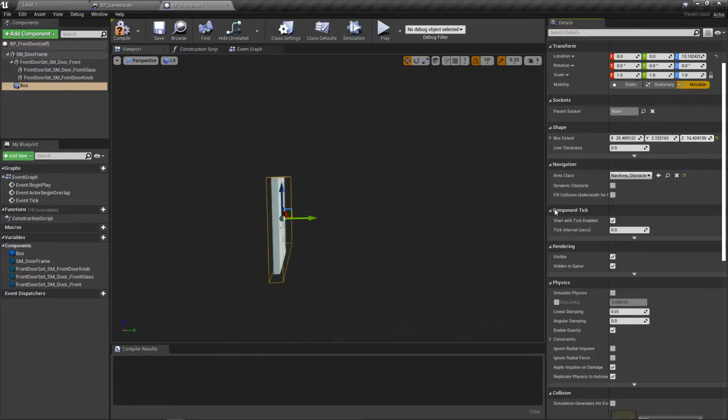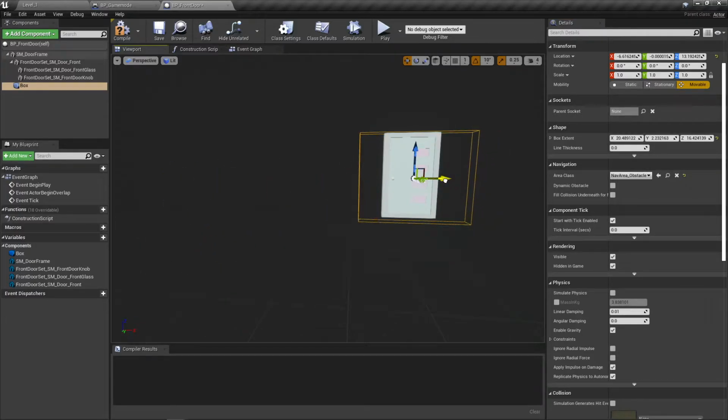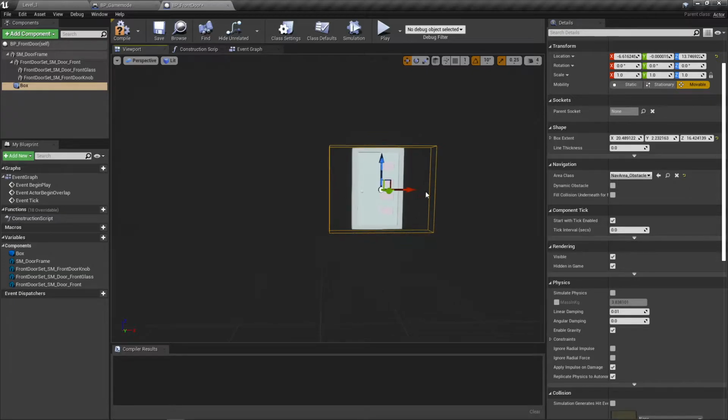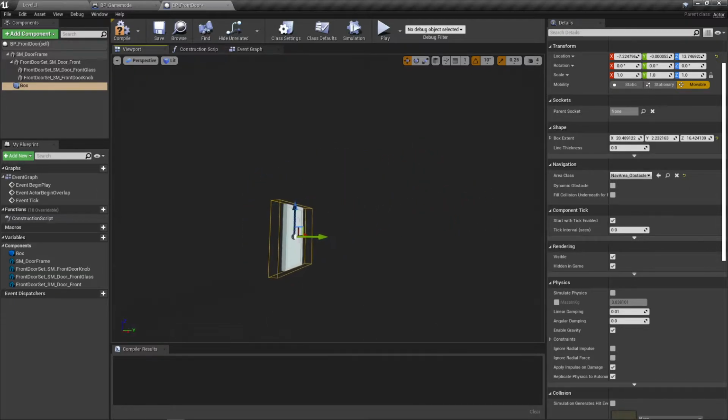And actually, I want the width of it. We're going to make some adjustments to this real quick, but because of the way we're going to use it as a trigger, maybe just a little bit bigger than the door and a little bit wider in that respect there. And then I am going to go ahead and bring it out in the Y so that it has some room for our character to trip it and interact with it. Alright, so now we've got the box collider set up initially.